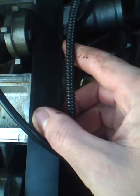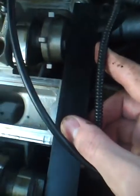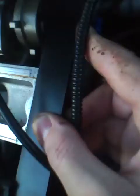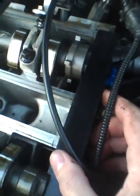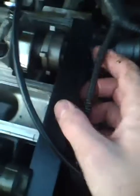Turn it. One? Yeah, a tiny bit more. Go really, really slow. Go a tiny bit more. Okay. So there, the exhaust cam just slid in, and the intake cam just slid in. Okay, and you can't turn anymore, right? Yeah, you shouldn't be able to. Okay. So they're both in now.